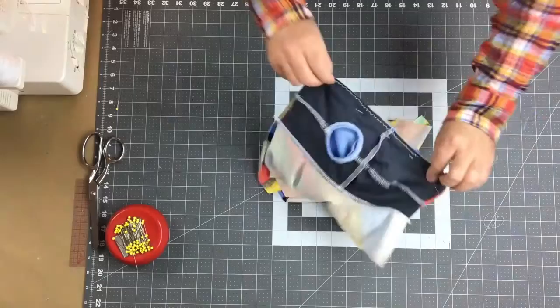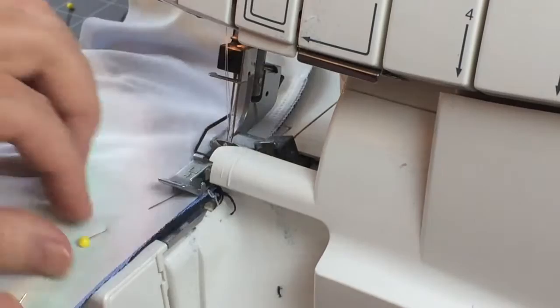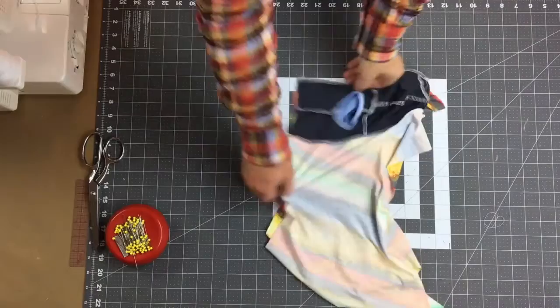Okay, so that's all pinned. This is what it looks like on the other side. So I'm going to sew on this side from here all the way up to here. Okay, so we have the other side sewn together.